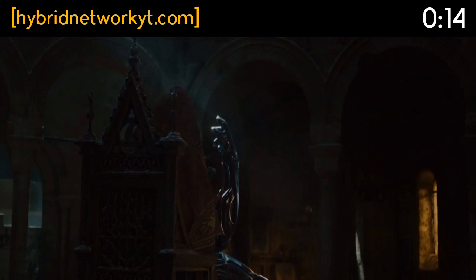At 14 seconds, we see Ultron on his throne. Now it looks like he has not a carpet, but like a towel or something like that over his head. Maybe to hide his new form, something along those lines. We don't know. This looks like it's going to be the form, though, that we've commonly seen. So I don't see a reason to hide it unless he's just, I don't know, being a little antisocial here.